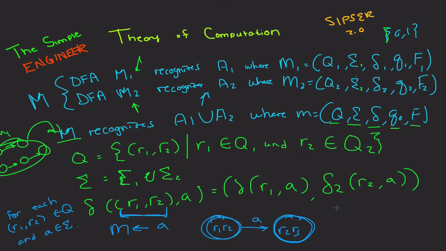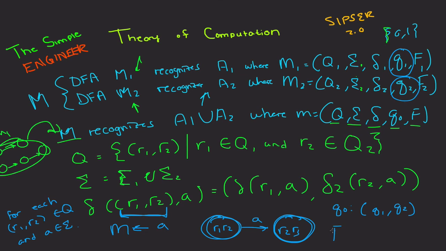So next, we're going to look at Q0. Q0 is the start state. Well, the start state is going to be the pair Q1, Q2, right? So these are going to be the two start states here. So we have Q1 and we have Q2 here. So it's basically going to be the pair of the two start states from the DFAs that we are performing the union operation on. And that's how we want to think of that.